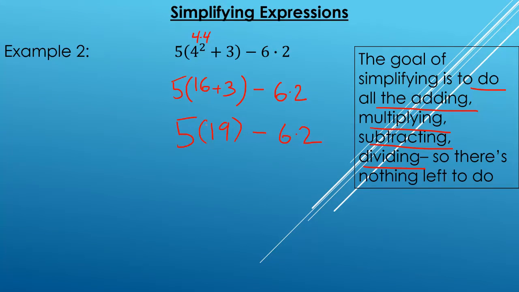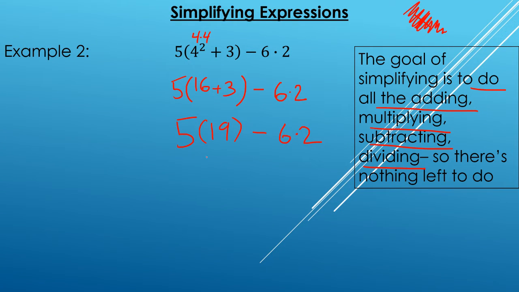Now, what we have here is 5 times 19 minus 6 times 2. You're going to see multiplication written out both ways, just like this. We don't really use this symbol anymore for multiplication up here at the top. When we first learned multiplication, it looks like that, like an X, right? But we're not going to use that anymore, basically from this point forward. Now we're going to start using the little dot like this, or you could have things next to each other with parentheses. That means multiply.